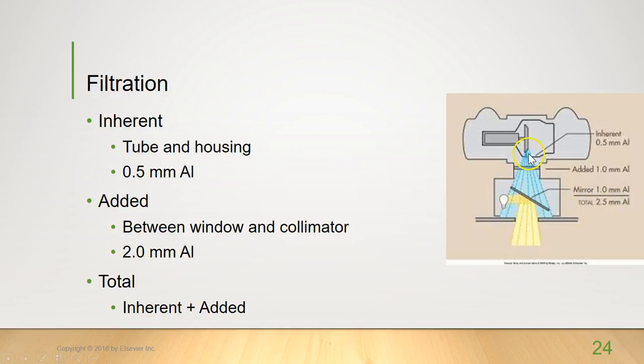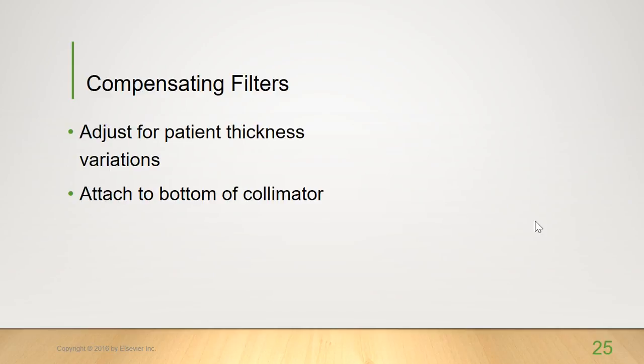So the reason this looks like this is because what I said earlier, that added filtration, this is getting rid of all these excess, all that extra radiation, and it cleans it up. So that way, boom, that's all that's coming out is right here, useful, going exactly where you want it to go. Now you can also have a compensating filter, and you need to know that.